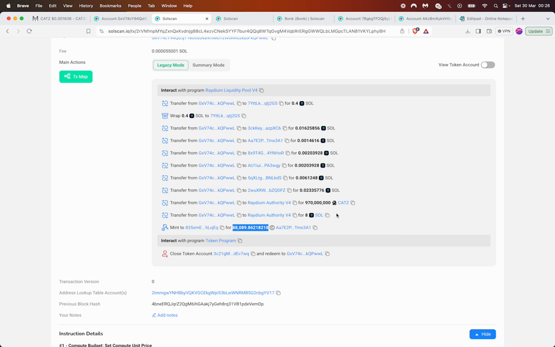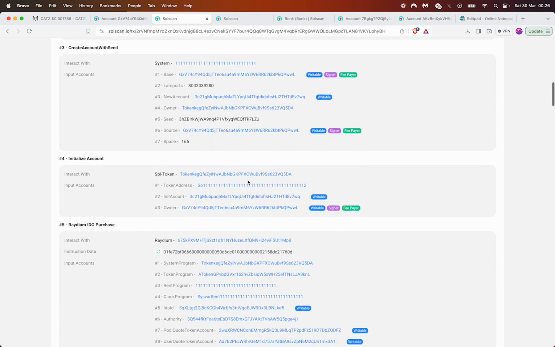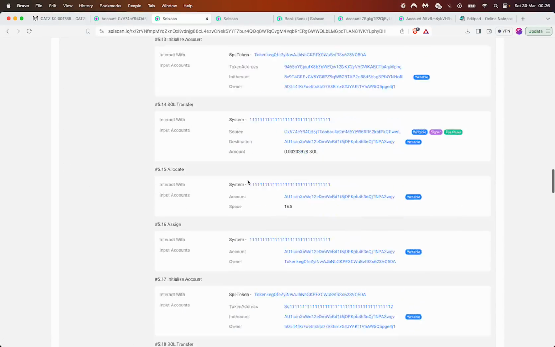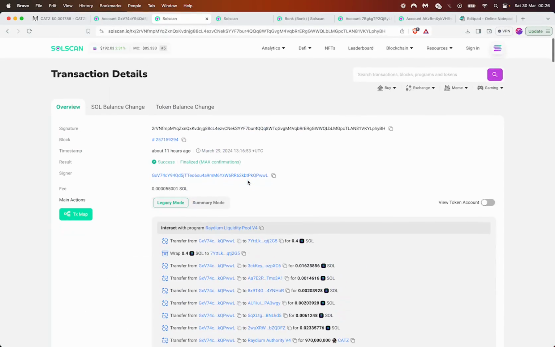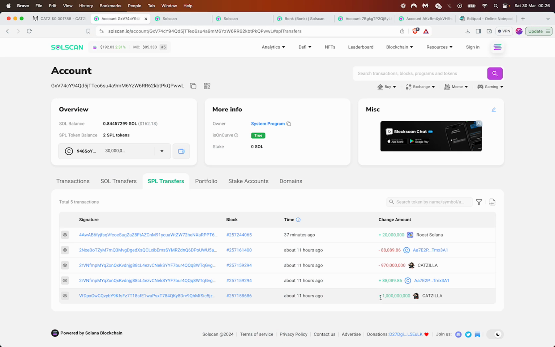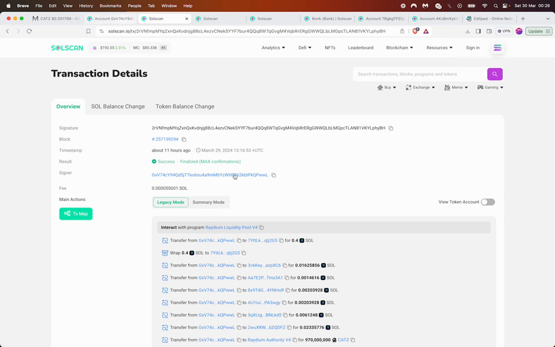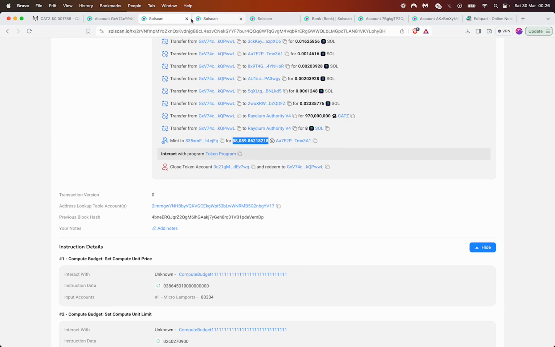Okay, so this is all that's happening here. Again, I'll not go too deep inside this stuff, because I'll cover it in the more advanced videos. But this is what happened in a nutshell. We created the 1 billion, then we added the liquidity pool. We got these liquidity pool tokens, and then here we burn the liquidity pool. Okay, we burn the liquidity pool. Where's the burn? Give me a second.